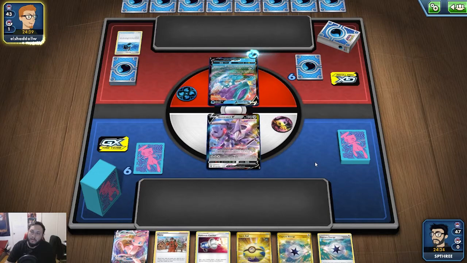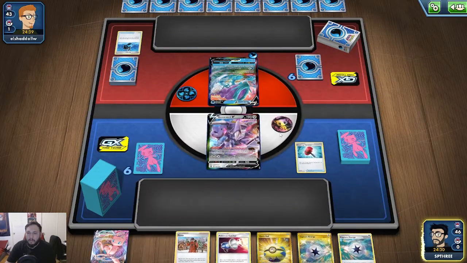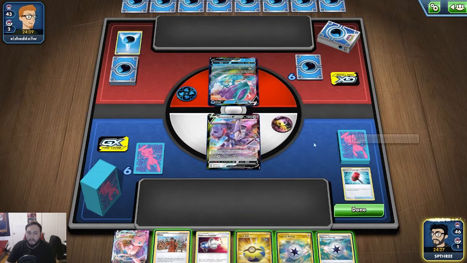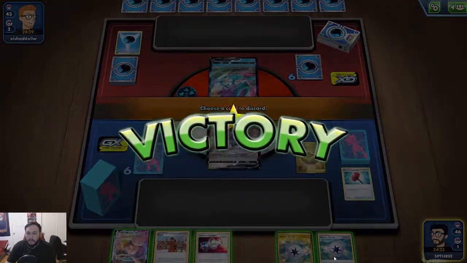Fleet-footed. Wow. No basic Pokemon. Crushing Hammers. Got rid of that water energy. So then we will... Oh.